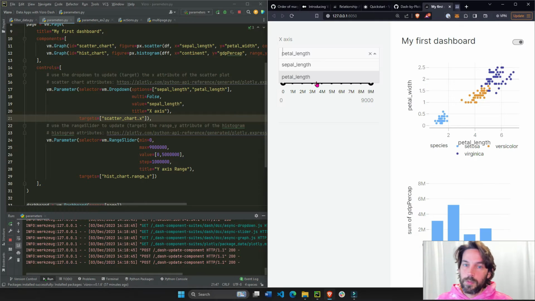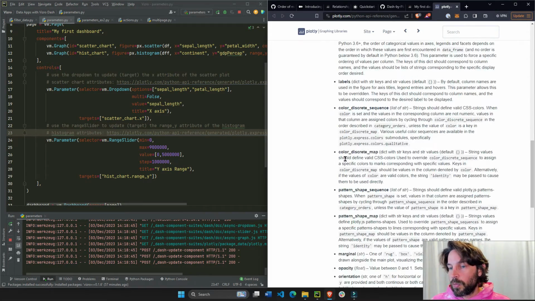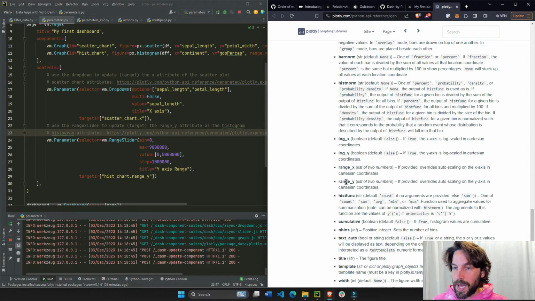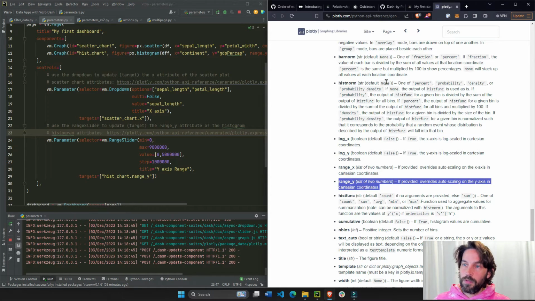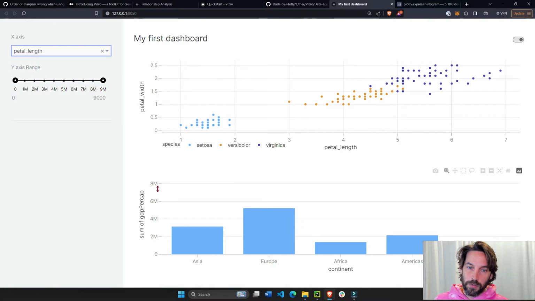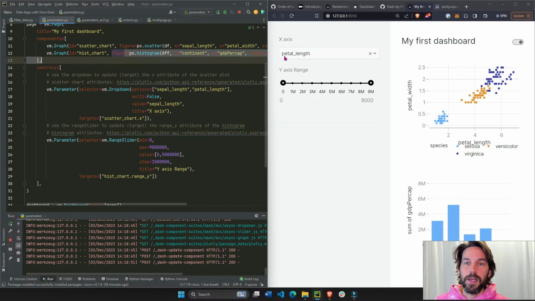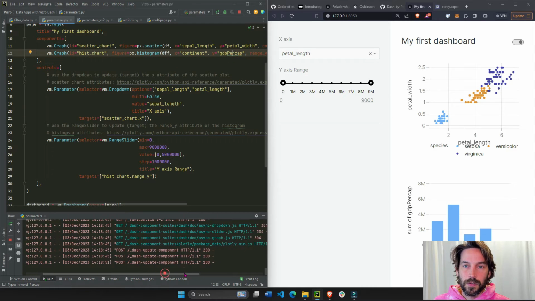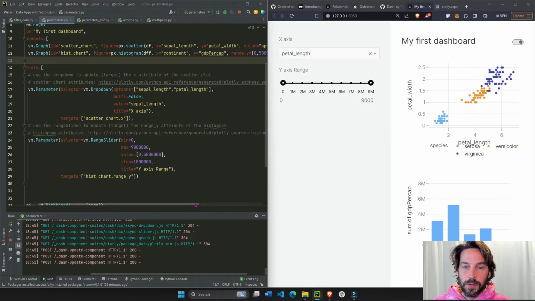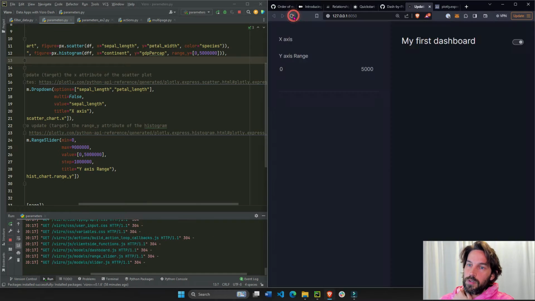We're going to see this example right here. Click on this. This is the histogram. The histogram has many different attributes. We're going to tackle the range attribute, range y attribute right here, which defines the range on the y-axis of the histogram, this range right here on the y-axis, what's visible. So how do we do that? First of all, we have our histogram chart you see right here. Continent, y-axis is the GDP per cap, but we're going to define the range y as 0 to 5 million. You can see here, if we refresh.